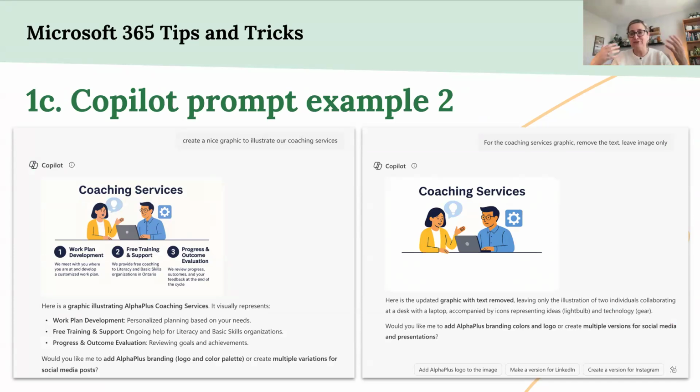So again, depending on the tools you use, and many of us are used to Canva because it was around for a while, my reaction was, oh, it's great, but I still want to go back to Canva because I can edit. But if you're looking for simple things, or the system will do a template for you, it's always worth trying. And I was really mindful of the fact that some organizations are not allowed to use Google or external tools. They should be using Microsoft tools. So what are some of the things that they could be trying?